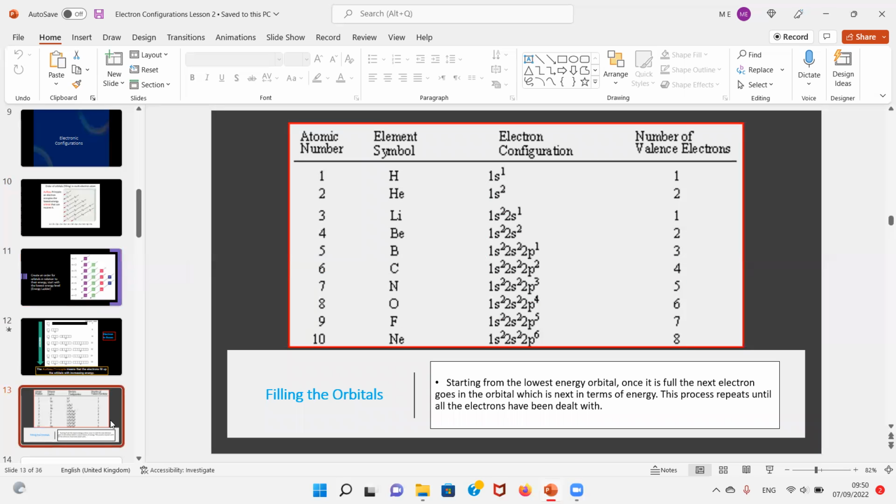So this basically tells us how to use the Aufbau principle. Now, the Aufbau principle is not the only principle that we have to take into consideration while we are doing the electronic configuration. There are 2 other principles, but for now, it is good to understand that whenever you want to do the electronic configuration, you always start from the lowest energy, and then you start filling the electrons into the shells accordingly.